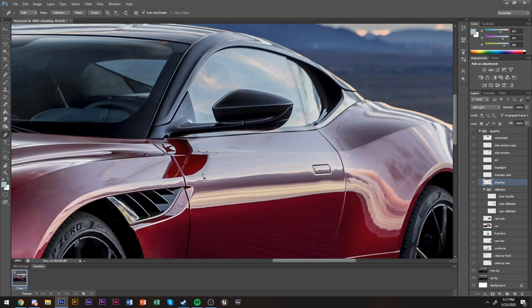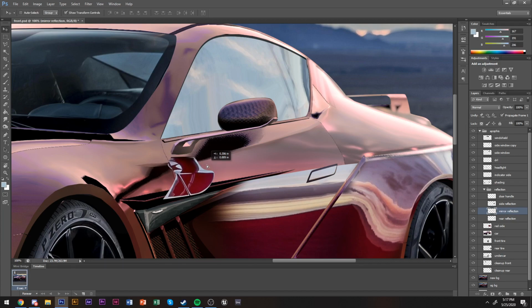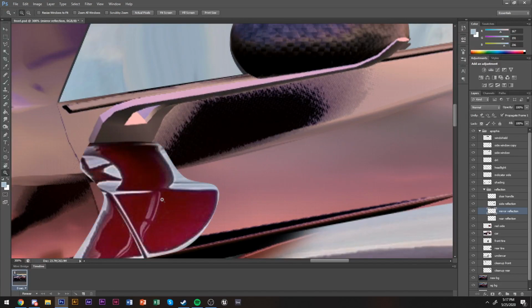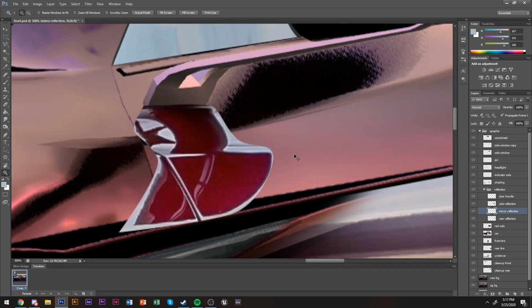I'm also going to steal this reflection of the mirror on the Aston Martin for my car, because the reflection animation is questionable. Mirror reflection. Unlike the other layers, I would do luminosity, but since this is over the original shadow layer, I'm not going to do that, because it gets a weird effect going on. So I'm just going to put it on, darken it, and go in and erase most of it.